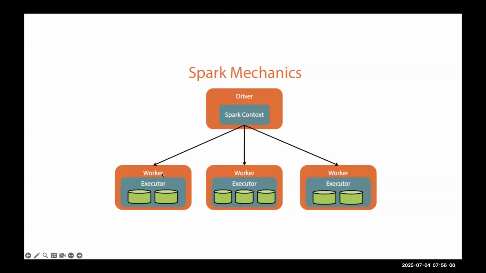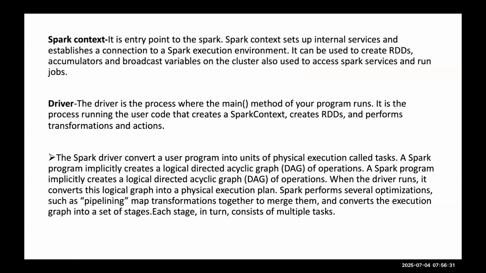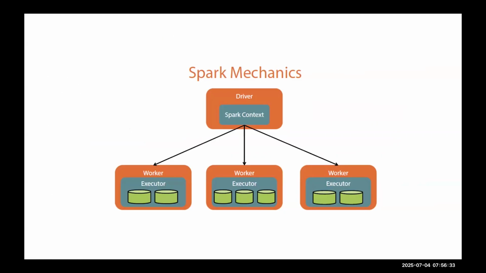And in the worker, we have executors. We'll read more about it: what are executors and what is the Spark context. But at a high level, the driver is something which assigns jobs, and the worker is something which executes the jobs or tasks. We have multiple executors which store the tables and all, that we'll see. We'll read more about the Spark driver and executors.